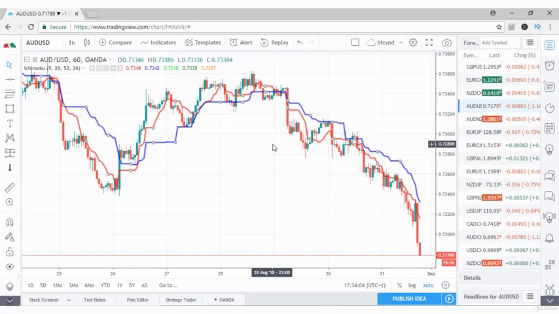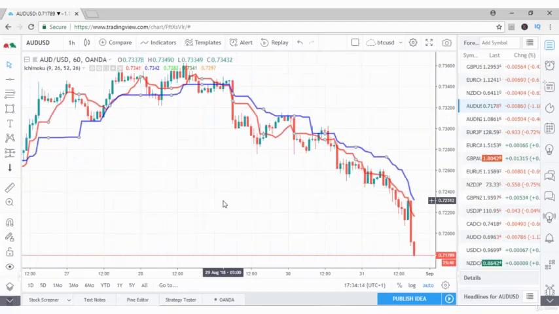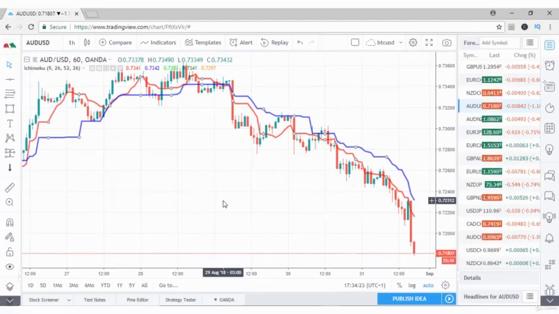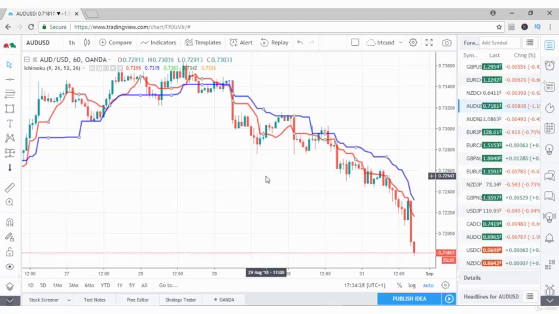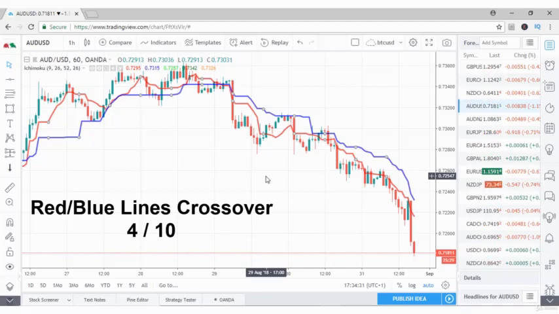Or in general, when the red line is above the blue line, you have a bullish market. When the red line is below the blue line, you have a bearish market. Honestly, I have backtested this setup and still continue to monitor it while trading with the Ichimoku, but I found out that this condition is not super important. I give to this method an importance grade of 4 out of 10, so we can use it as a confirmation if we have some doubts, but it is not a fundamental condition.